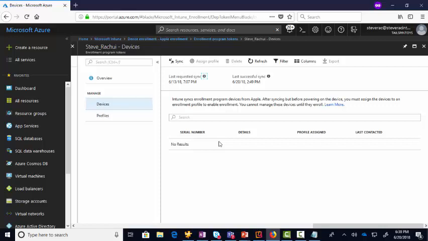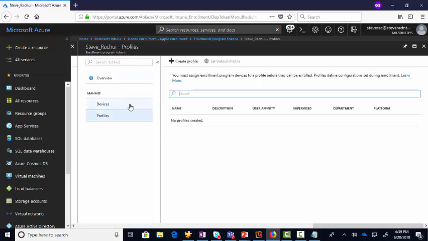Now, I don't have any here because I haven't yet gone through the process of taking one or two of my devices and converting them so they're DEP capable. I will do that in the next couple of weeks probably. If I had done that, then I would see those devices here, and all those will synchronize from the DEP portal. Right? There's another configuration you need to do, and that is to set your profile.